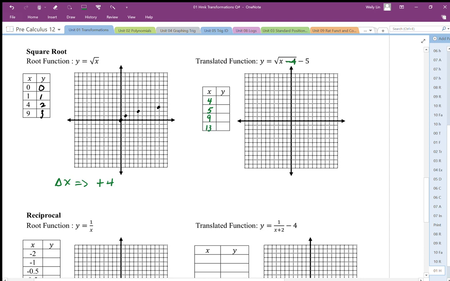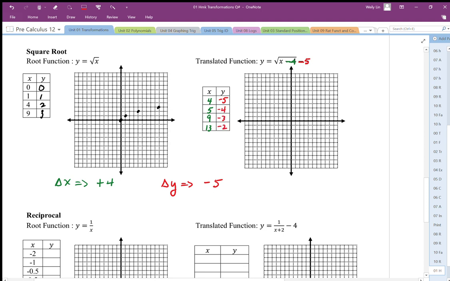And once we've done our x coordinates, then we go on to our y coordinate. So the change in the y coordinates, if we take a look at our translated function here, it is -5 on the outside. So x is inside, y is outside the function. So -5, I'm going to take everything down 5. So 0 becomes -5. And again, notice I'm doing the y's independently of the x's. I get -4, -3, -2.